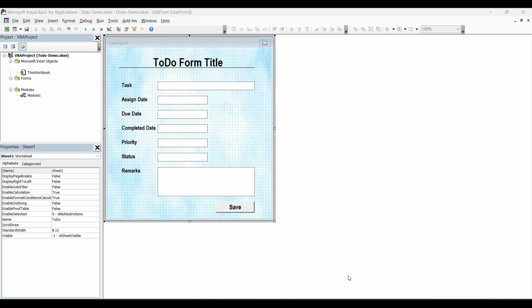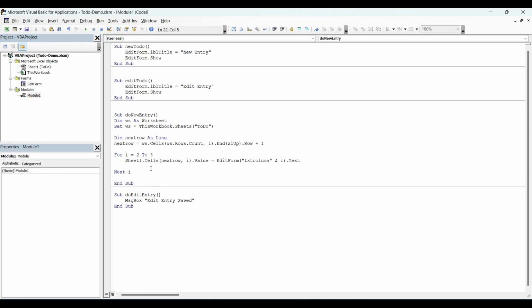Let's go back to the form module. Okay, here we have to write two things. First of all, we need to clean out the form. To clean the form, we will say edit form of text, or we can just copy this thing instead of typing. Let's copy, dot Value equal to blank. Keep in mind that we are pushing the text from the control to the Excel file, but when we need to clean out the information, we use value as a property.